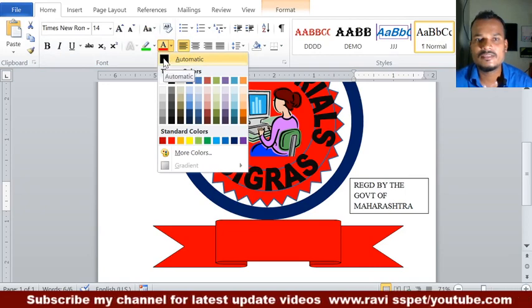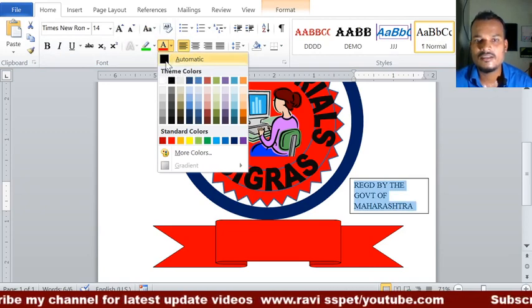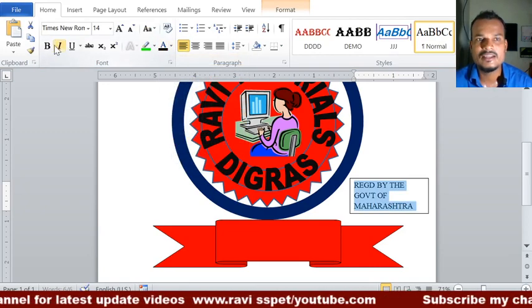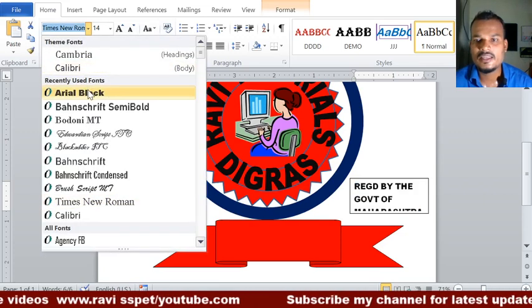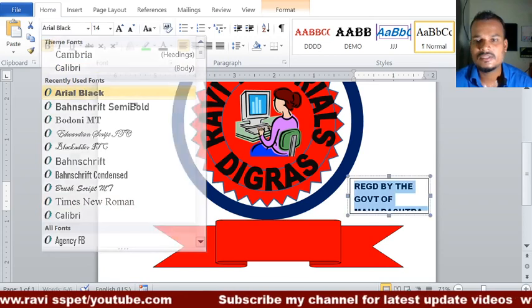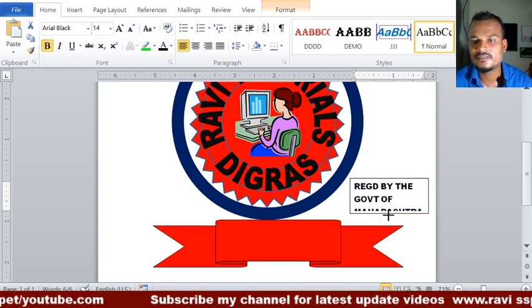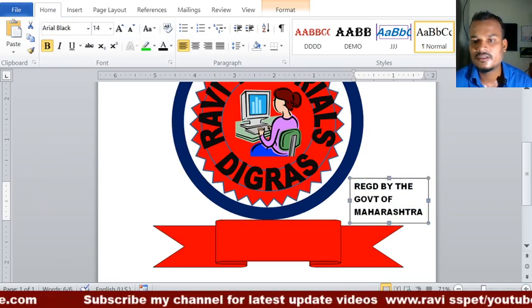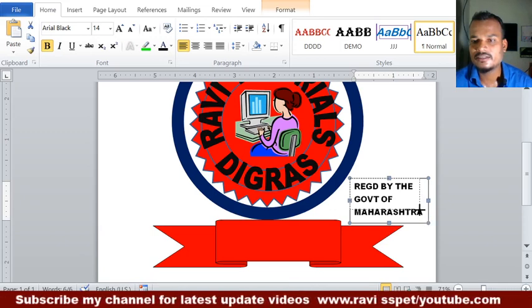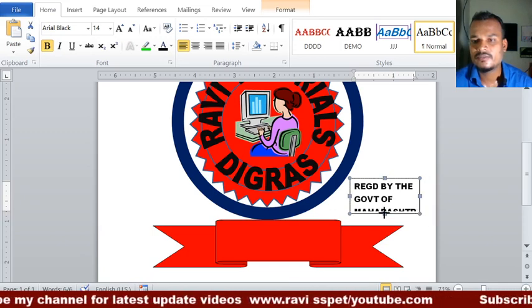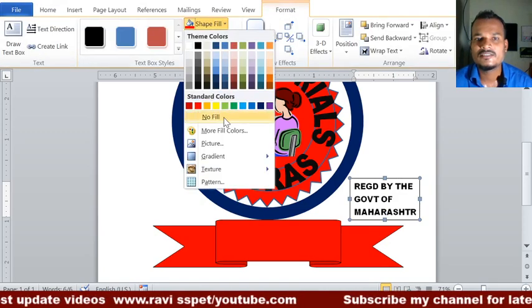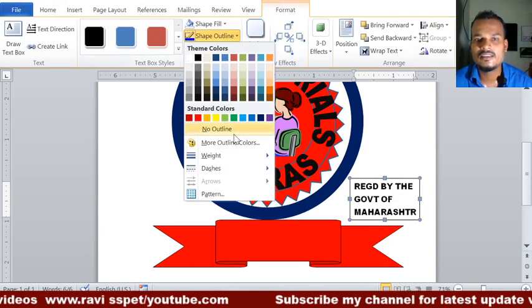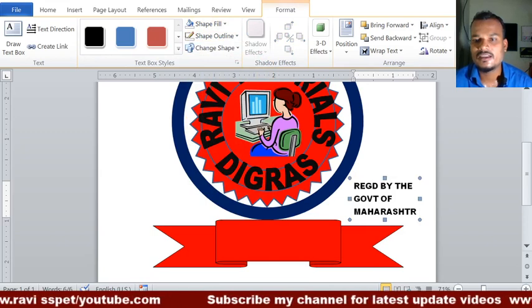Here already black is there. If you want to give bold, give the bold, Arial Black. After that, for this also click Format, no fill, no outline, right?